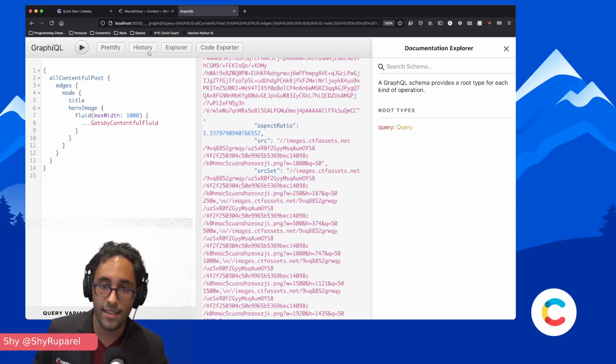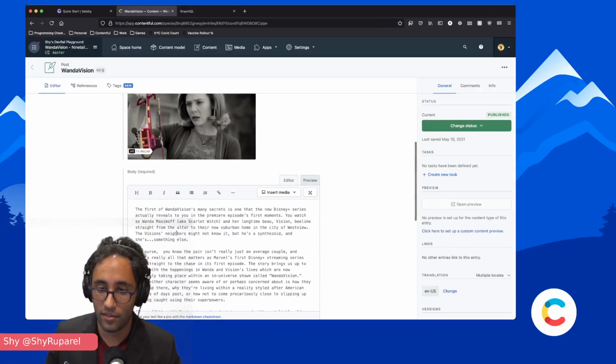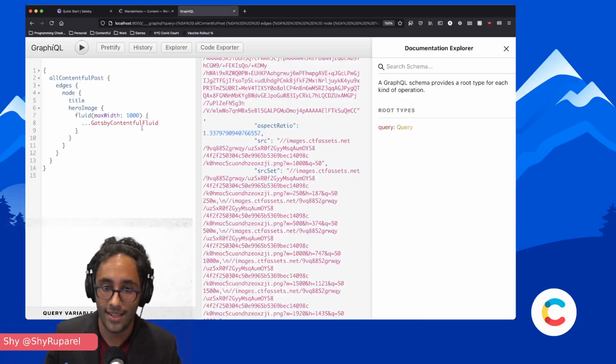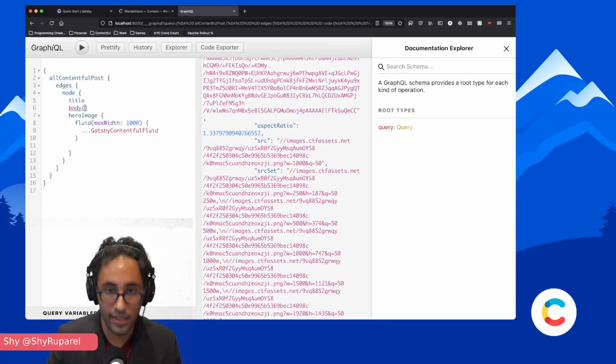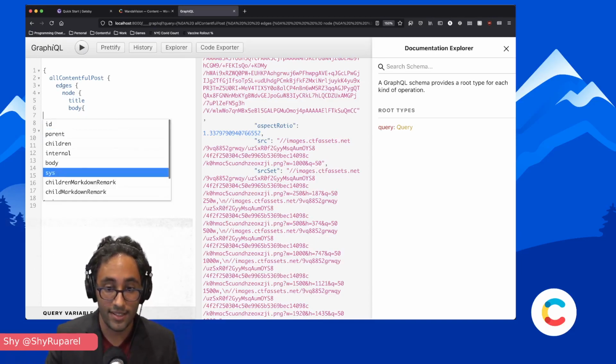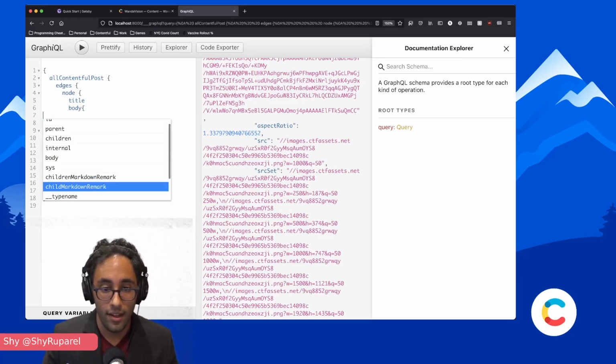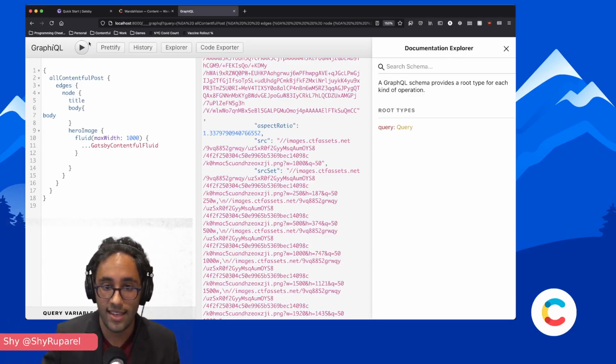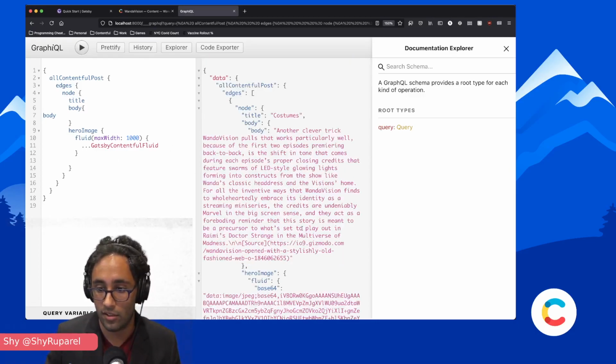Okay, next thing is that Markdown field. We've got that Markdown field here, and we can go ahead and take advantage of that. We've got body, and it's going to ask for some subfields as well. We can go ahead and take a look. And now we've got the body, which is just going to give us that standard Markdown here. But sometimes you want that Markdown to convert automatically into HTML. Right now we've got a link and it's coming back as the Markdown link, which isn't as useful to me right now. I'm gonna have to convert that into HTML.